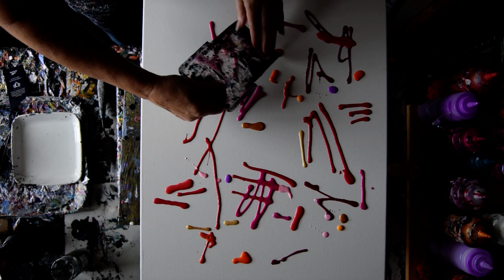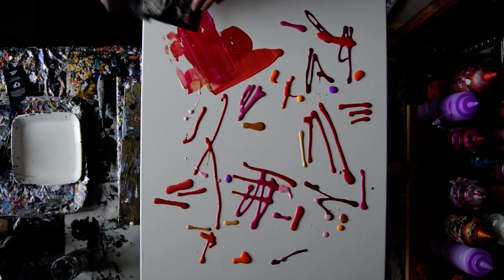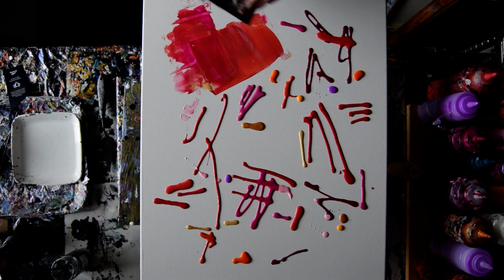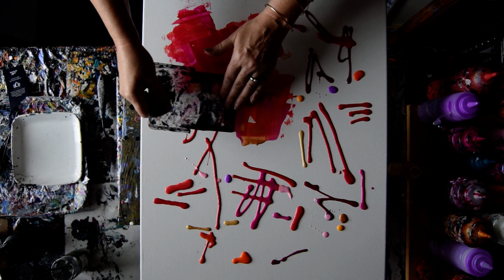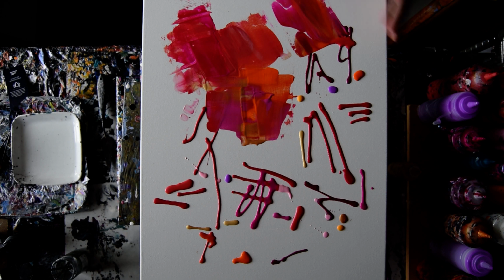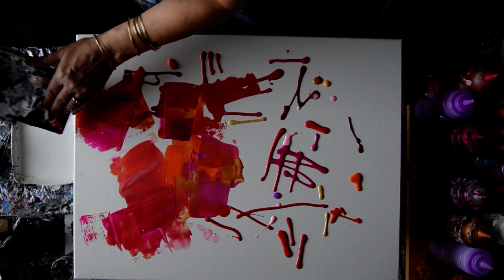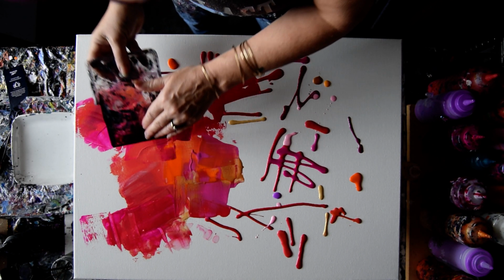So my whole plan is just to cover things, and not leave too many gaps. And when I want, I'll go back and I'll put some more paint in. And I may fill the gaps with whatever strikes my fancy. And I do trust that the universe has my back, and that if I just try and fill in the canvas first, I can always go back and put more color in.